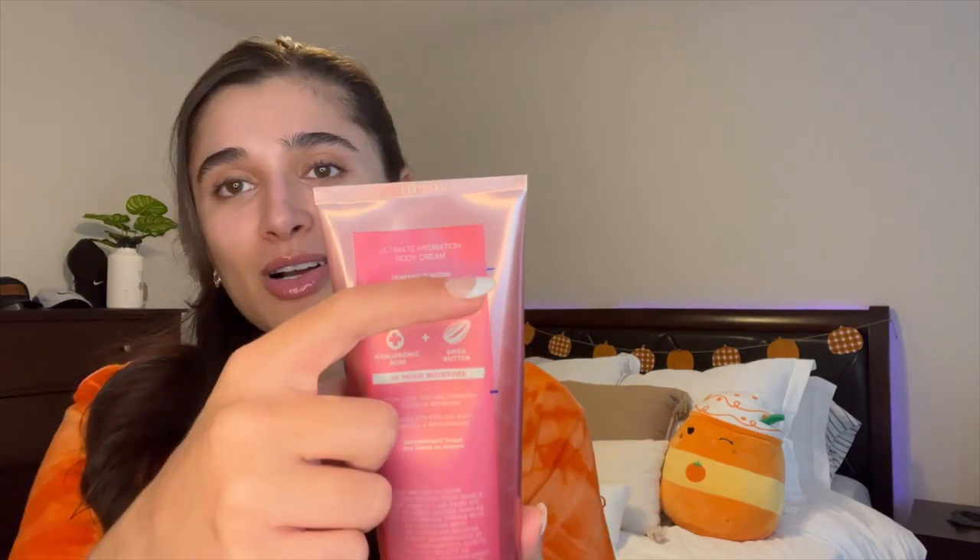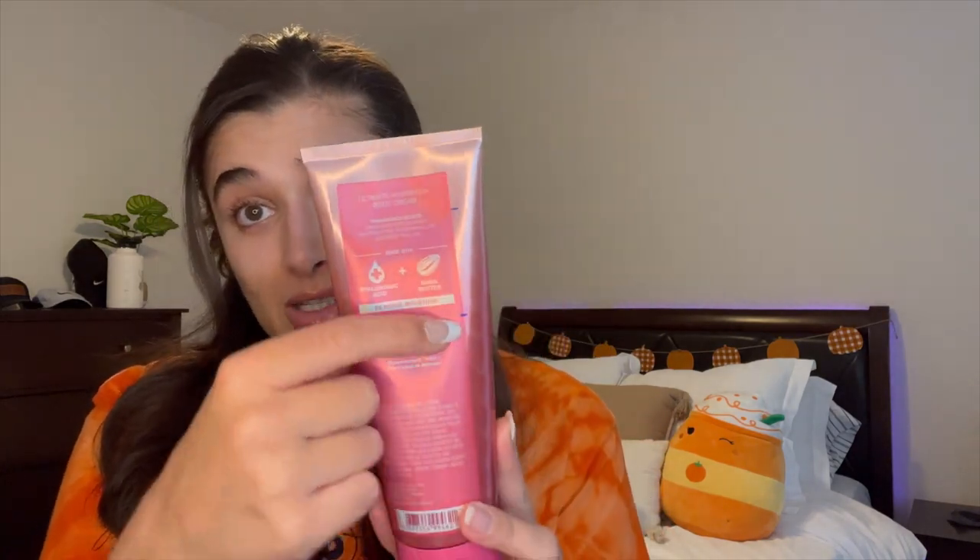For the Pink Velvet Cupcake body cream, I haven't been using it as much because it's not cold here yet and I really only use body creams when it's cold. But this smells so good — Pink Velvet Cupcake is one of my favorites. The notes are sparkling red berries, white pink sugar, and sugar praline — just like a beautiful marshmallow berry scent. We were up here pretty much unused and got down to here, so I used about a quarter of it. Hopefully it'll be colder this month and in November so I can use it more.